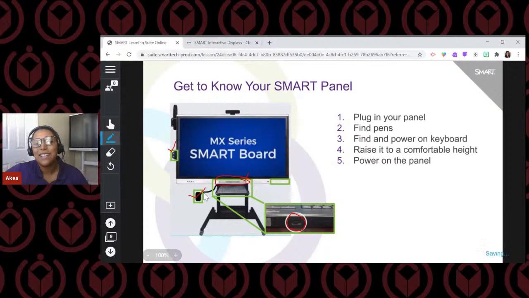And last but not least, if you haven't done this already, I hope you're ready to power up your panel today. So turn on your panel. If this is your first time, I'm really excited for you. To hit that power button, look on the bottom right-hand corner of your smart board. That's where you're going to find all your physical buttons. Depending on the type of panel you have, it might be your first button, it might be your last button, but it looks like a traditional power button, which is a circle with a line in the middle. And once you've done all of those things, you have accomplished the step of getting to know your smart panel.